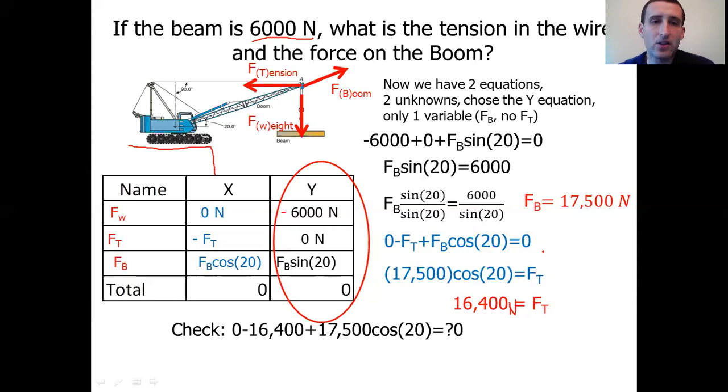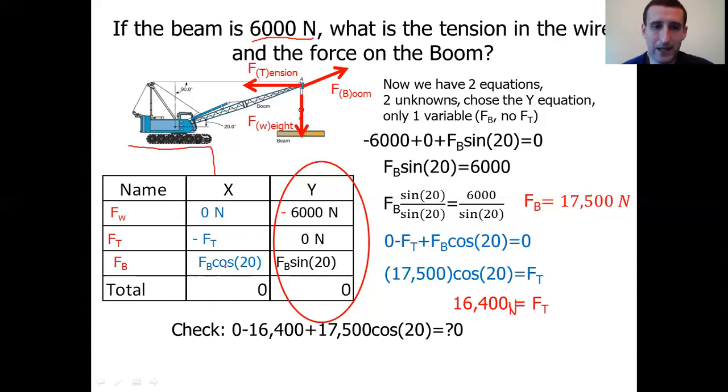Oh, the check, right? So part of our problem solving process, right? We draw the diagram, we read the problem carefully, we write down our knowns. That's part of what our chart is about. We figure out what equations we're going to use. Here, essentially, we're just going to be using these column equations. The sum of the forces must equal 0. But we want to check at the end. And that's one of the nice things about a system of equations, it's very easy to check and see whether you did it right.